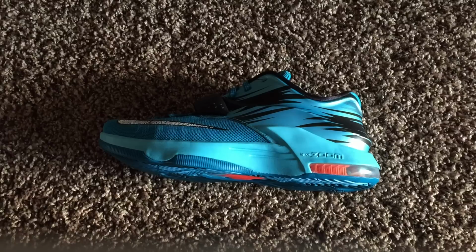If you have any questions on this shoe, feel free to let me know and I can answer them for you. I'm really excited that this is my first KD7.